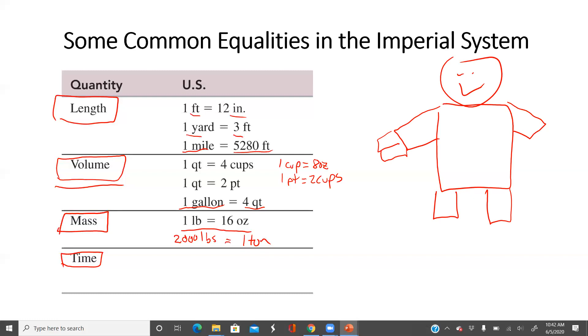If you look at all of these measurements, the one thing that stands out is there's no consistency. They're all over the place - one to twelve, one to three, one to five thousand two hundred and eighty, one to eight, one to four. This one's a little easier - you can think four quarters in a dollar, four quarts make a gallon - but still our system is all over the place. In fact, that's part of the reason why so many people don't really know our system that well.